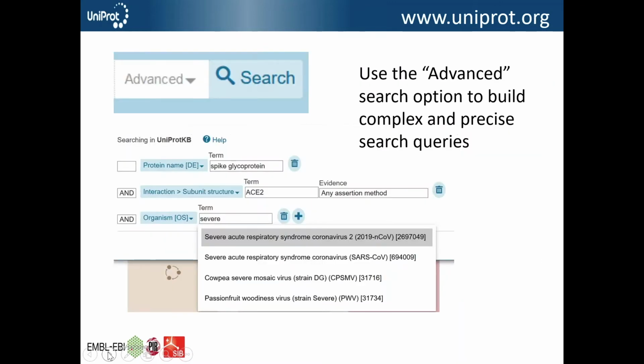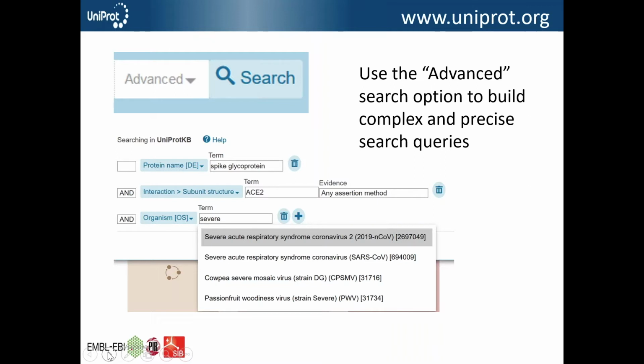Now if you wanted to do a search that was a little bit more specific, say that you had an organism in mind and a protein name in mind, you didn't want every single entry that has your keyword, but you want every entry that has that protein name, you can use the advanced search option. Clicking on the advanced search box provides a drop-down menu where you can build a more complex search query. In this example, I've specified a protein name.